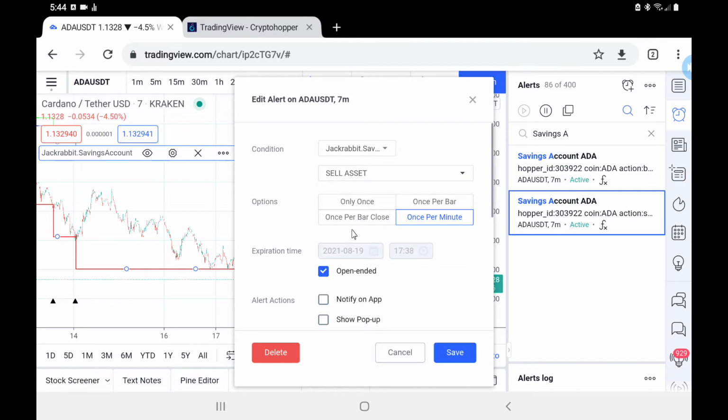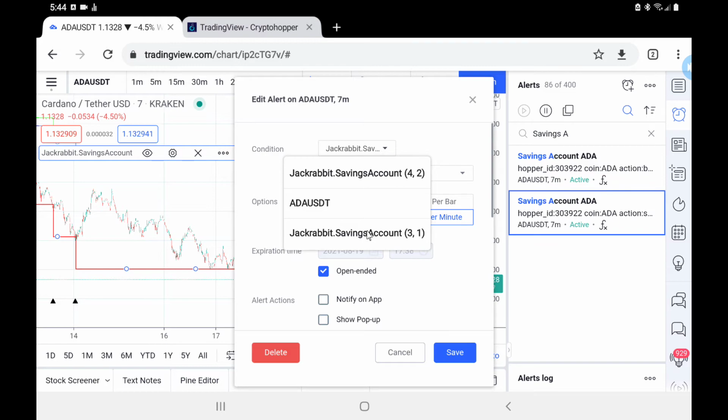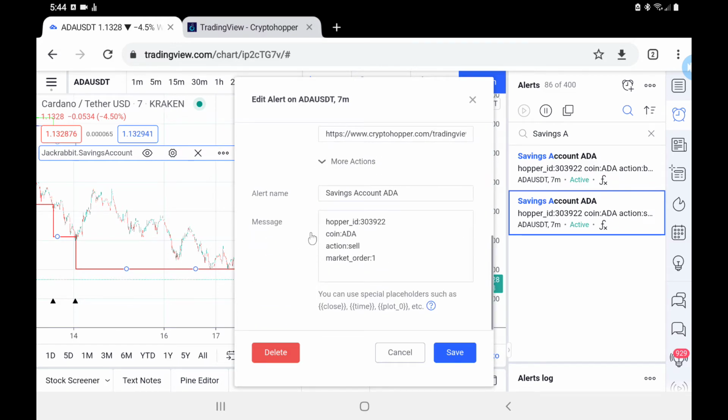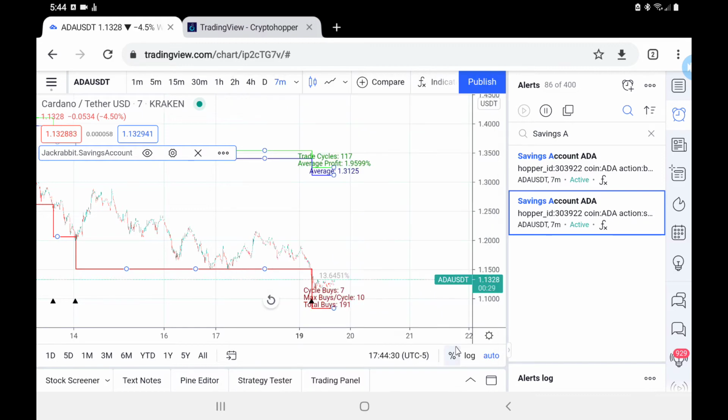And sadly, yes, I can say I have forgotten to change this. It's quite frustrating to try to figure out why something is purchasing when you know it should be selling. So please be sure to double check this when you change your alerts. Everything else is the same, and resave it.